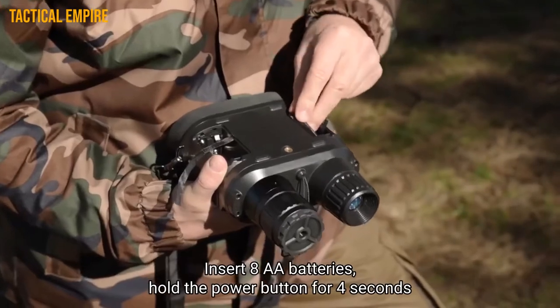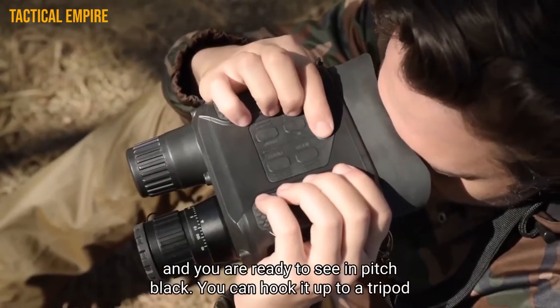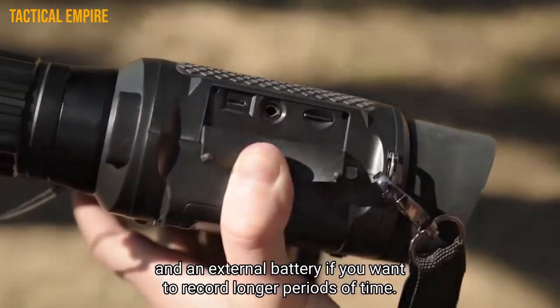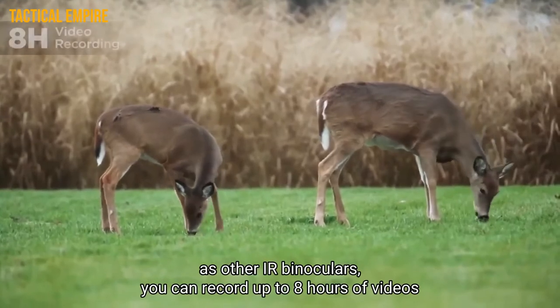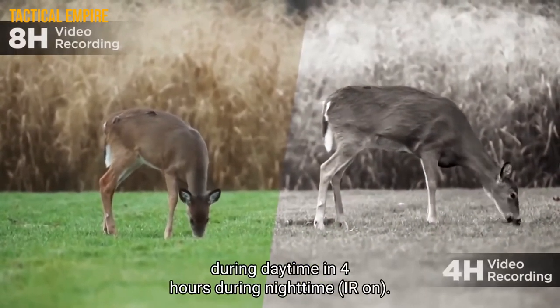Insert 8 AA batteries, hold the power button for 4 seconds, and you are ready to see in the pitch black. You can hook it up to a tripod and an external battery if you want to record longer periods of time. Specifically designed not to drain your batteries within minutes as other IR binoculars, you can record up to 8 hours of videos during daytime and 4 hours during nighttime.